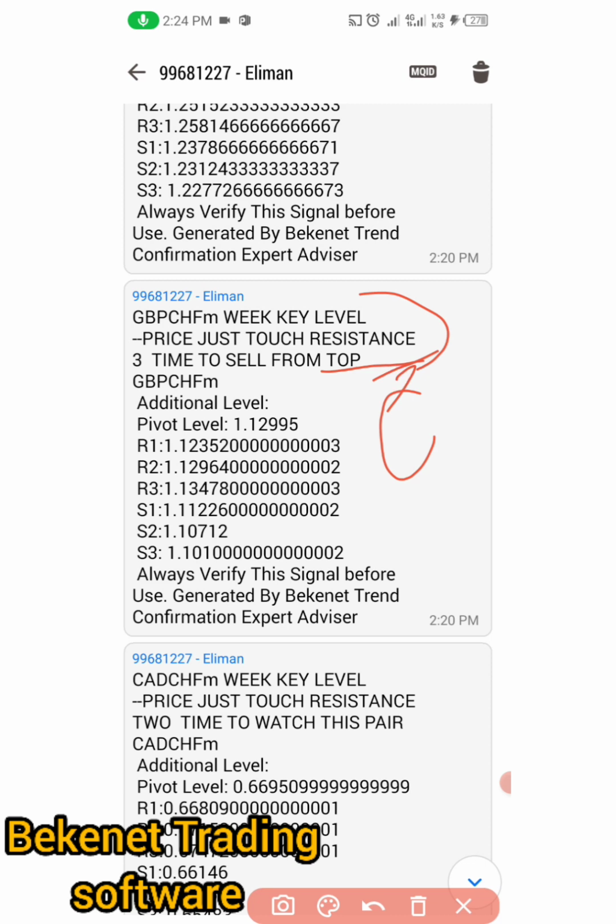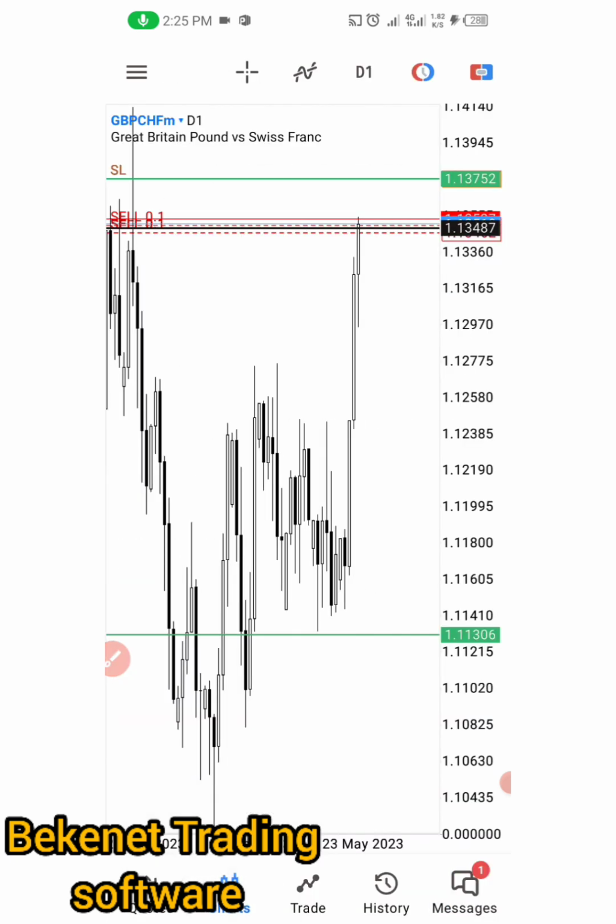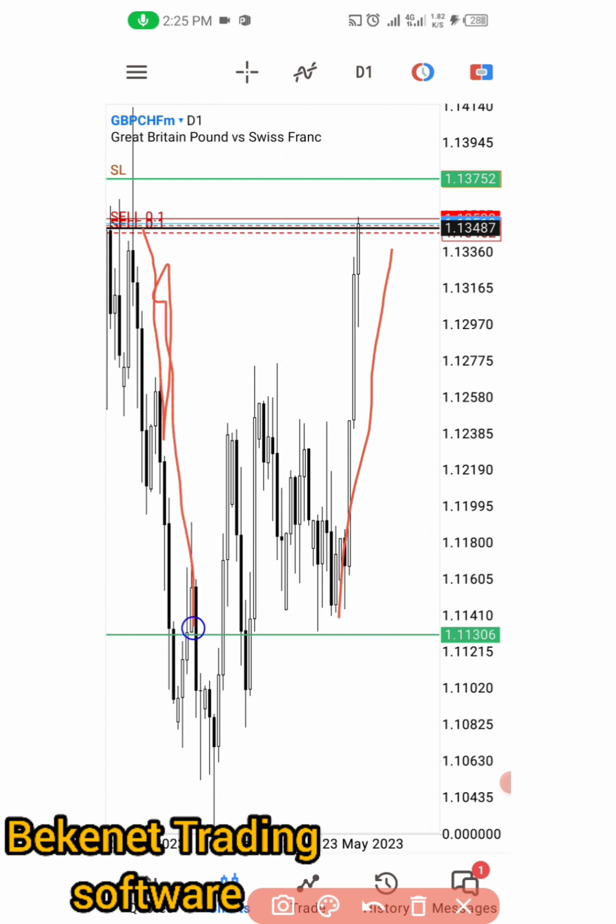So the only thing I need to do is just to confirm this number and copy it out. Once I copy it out, I go back to my chart. Immediately I go back to my chart, I plot the line, which is this black line you're seeing. This 1.3487. Immediately I do that, I check where the price is coming from. It's coming from the bottom. And previously price tested this same level that it gave me, and it dropped.